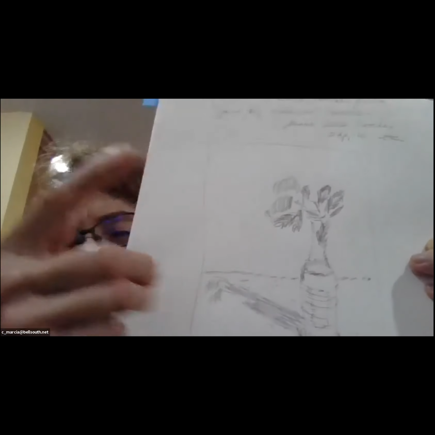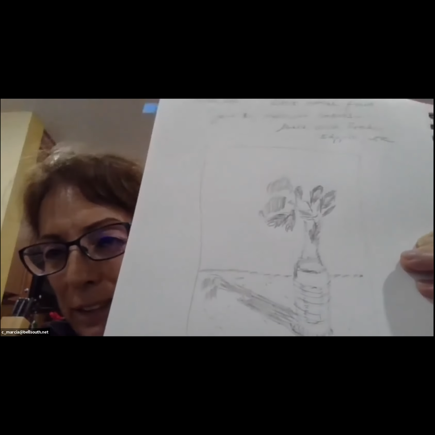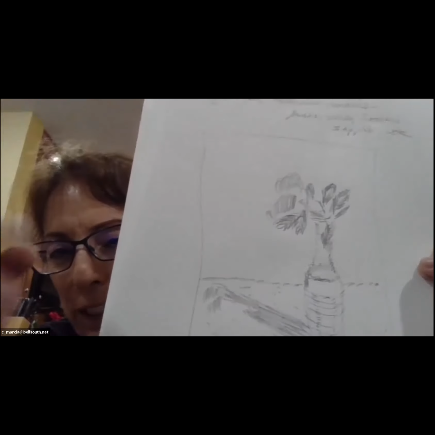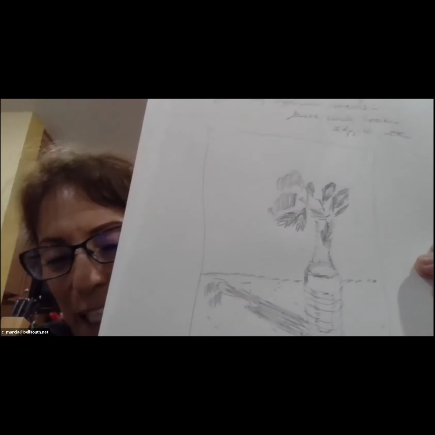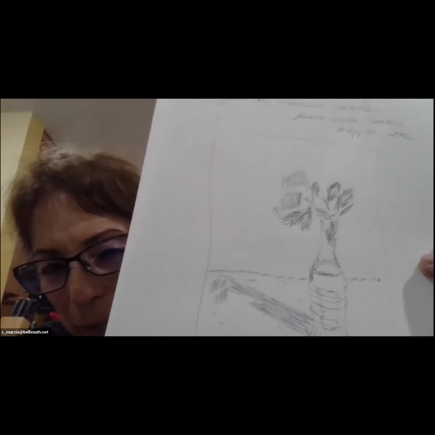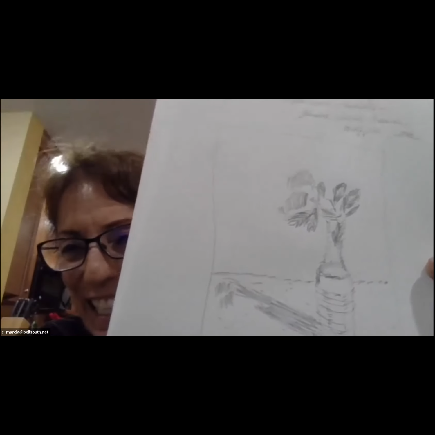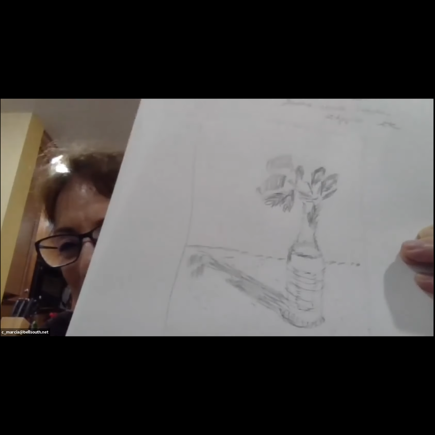And coming to the leaves, I just went blank, I guess. So I was trying to do directional lines and they didn't work. So I tried circles and they didn't really work. So I tried different things. It didn't really work. I really struggled with this one. I don't know what it looks like. It looks like a plant stuffed animal.